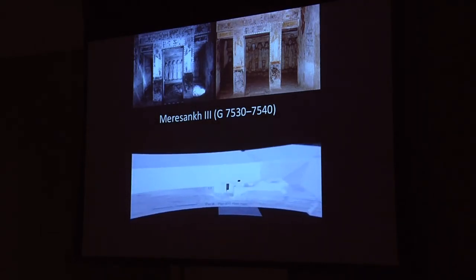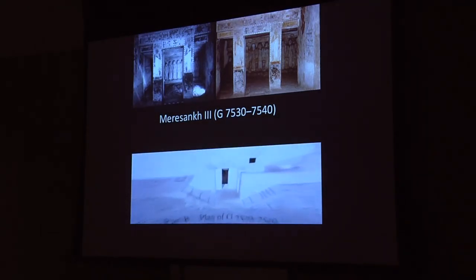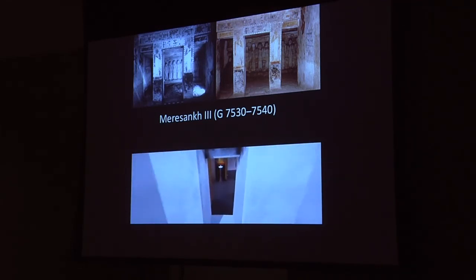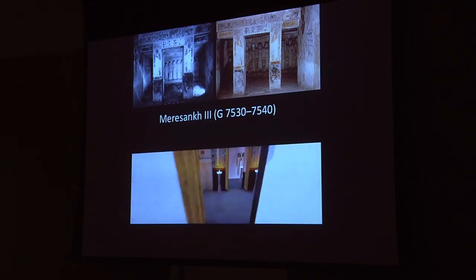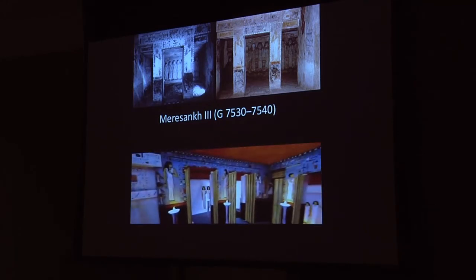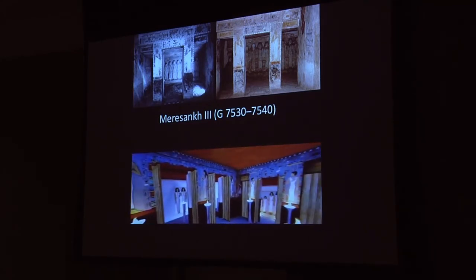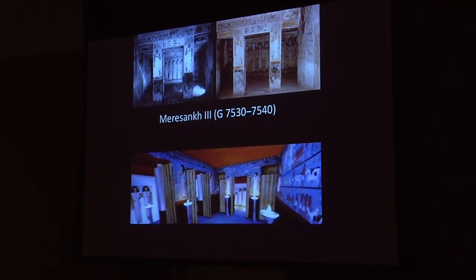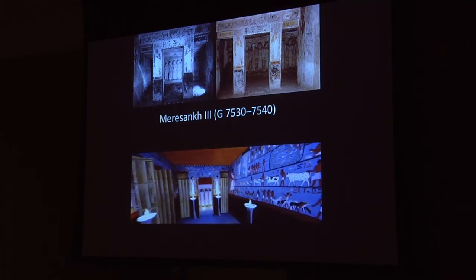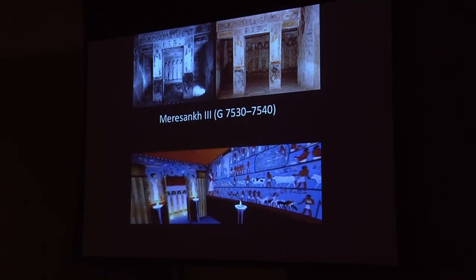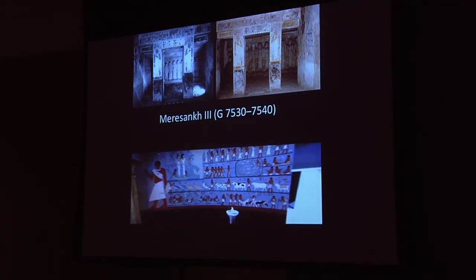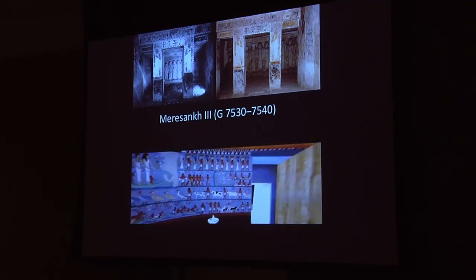So here's 1927, the discovery of Meresank, and up above on the left is the expedition shot, on the right is a color shot in reality, and now I'll take you into the computer model as an example of how digital epigraphy could be enhanced and recreate the entire chapel. So in a case like this, we know what the colors should be, and so we can faithfully reproduce them. That's not always the case. With Mir Ib, we'd probably have a pretty good chance of restoring his chapel pretty close to what you see here for Meresank. But here's a case where digital epigraphy can provide the base foundation of this type of reconstruction.